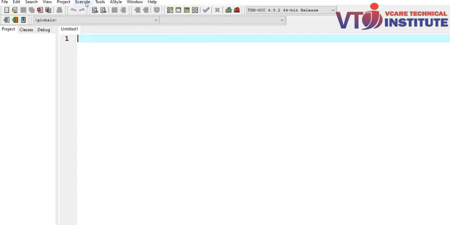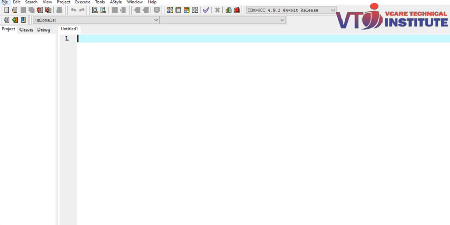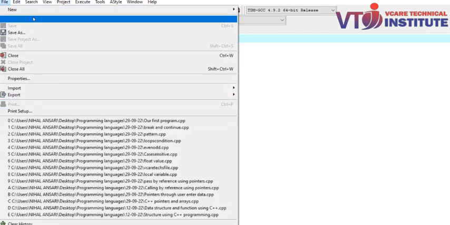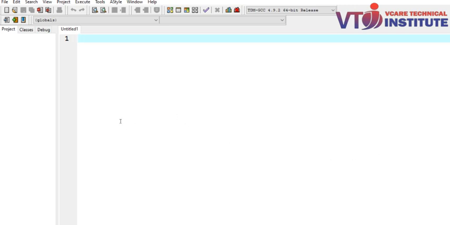But for our purposes, we have to execute, and sometimes we have to compile and run. This is all of the things we have to do: file, new, open, save as, all of those options. So this is how an offline compiler like Dev C++ works. Let's move ahead.